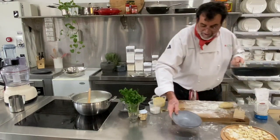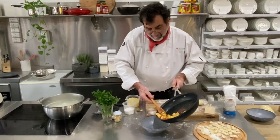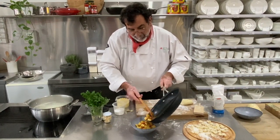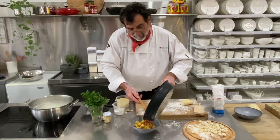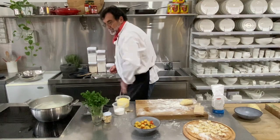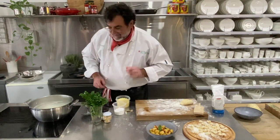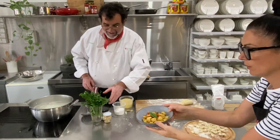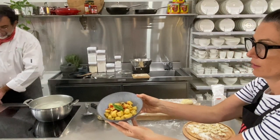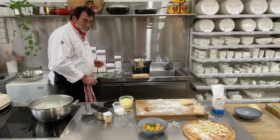So, we go in our pot. How beautiful is that? There you go. Amazing. Just show everyone. So that's the ricotta with pomodoro sauce. Beautiful. Now I'm going to make these other sauces, I promise you.